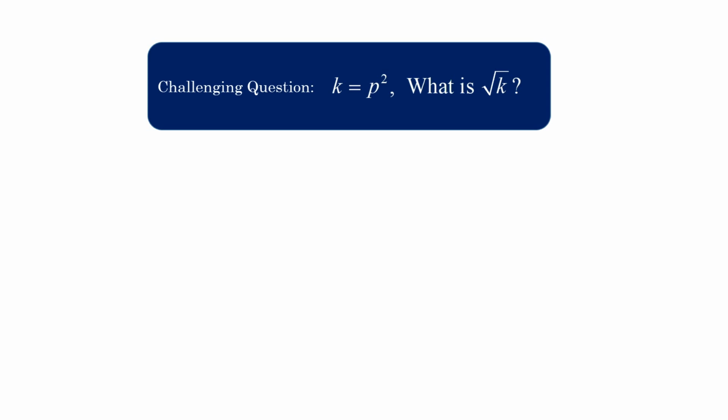Now, what you're going to see with the second key concept, or the key idea, is that we can read a square root like this as a question. This says, hey, what squared is k? And it tells us here, p squared is k. So p is the answer.